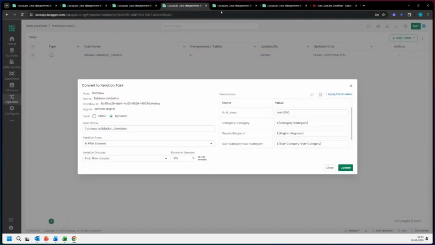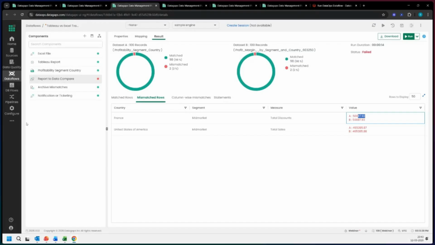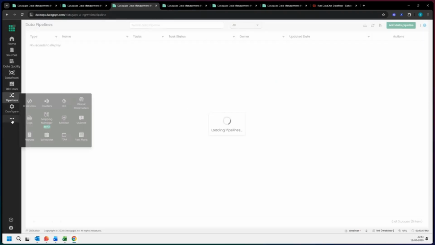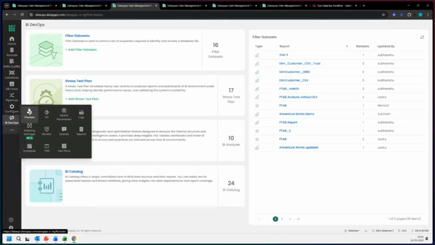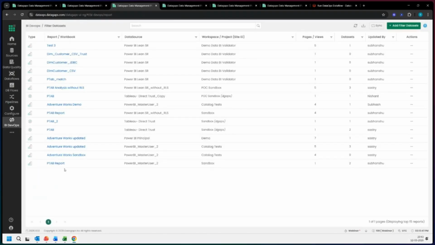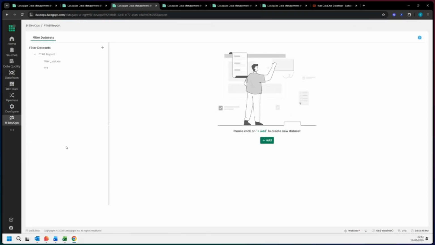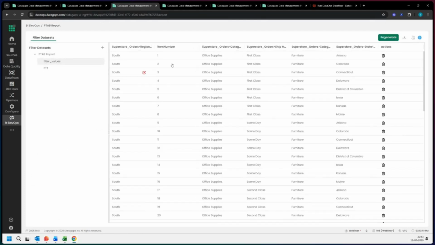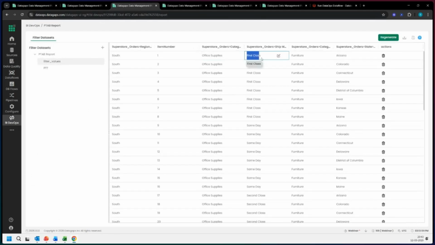In our next use case, you will see that I have already defined this P tab. Let's actually set the stage, so to speak. Within our application, we have something called BI tabs. And within this, we have something called filter data sets. So when I open up this particular filter data set, what you see here is the permutation and combination list that is automatically generated by the application so that we can reuse the previously seen test cases.